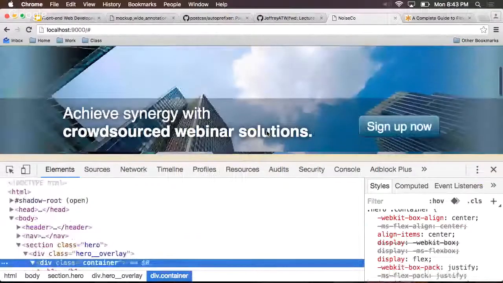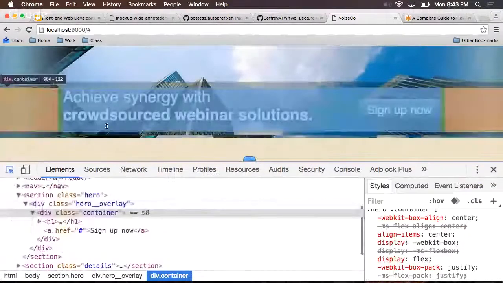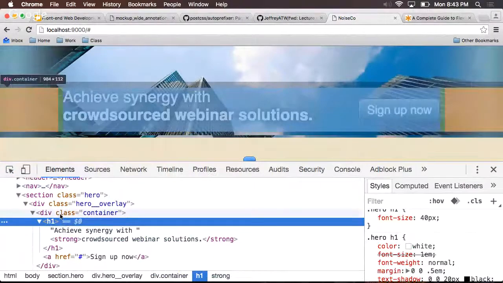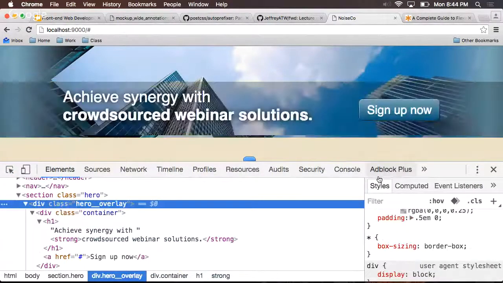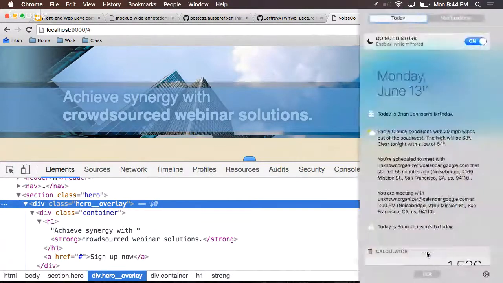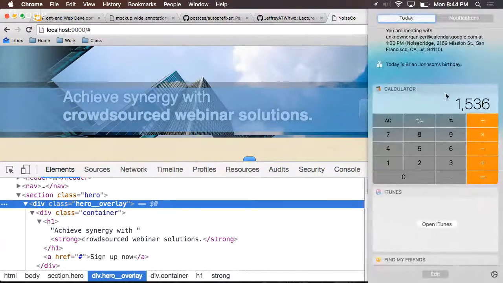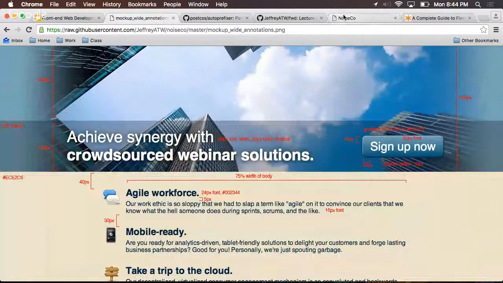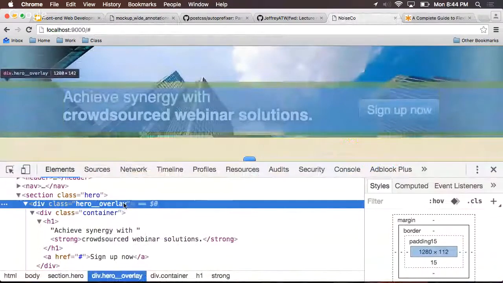All right. Things aren't perfect yet. It looks like, oh, I see what the problem is. This overlay is larger than it should be. The content plus the padding, that's 15 on the top and the bottom, and that's 112. What is that total? 15 plus 112 is 127, when it should really be, oh, 130. Hold on a second. If it's 130, no, I'm sorry, no, it's 142. Did I do this wrong?